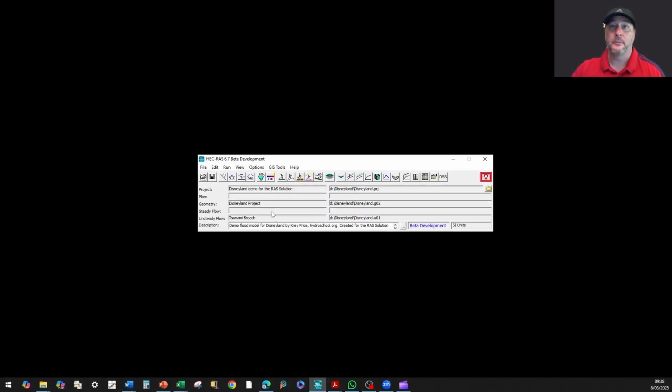So let's open up the command window. There are five options for us for running plans in HEC-RAS. These are the same five buttons that we were just showing. You can see them grouped together here, but there are also the same five menu items available to you to choose from under the Run tab here. So either way, it'll take you to the same place. We'll be using the buttons today.